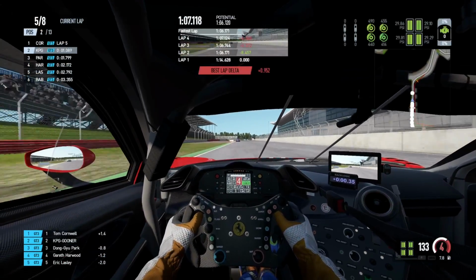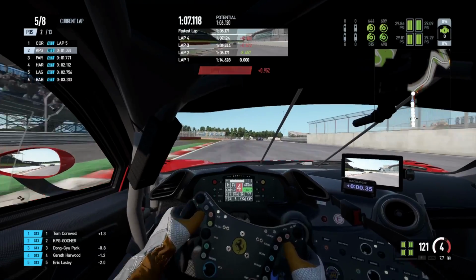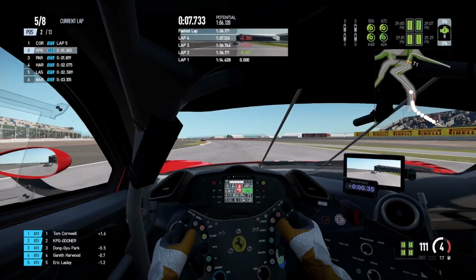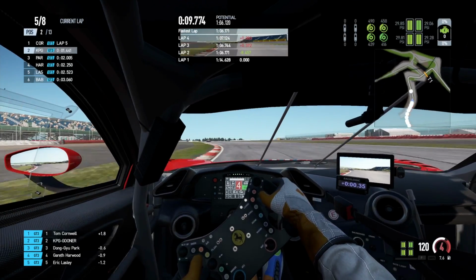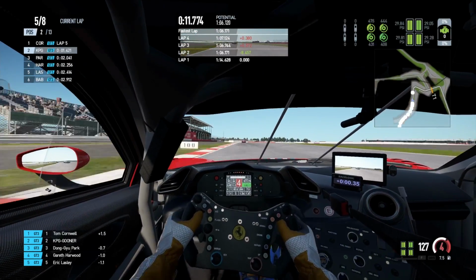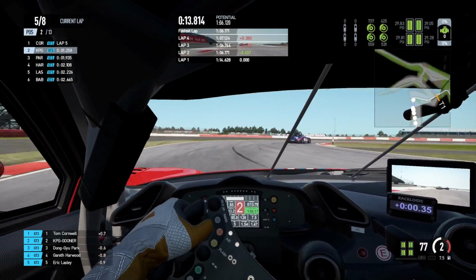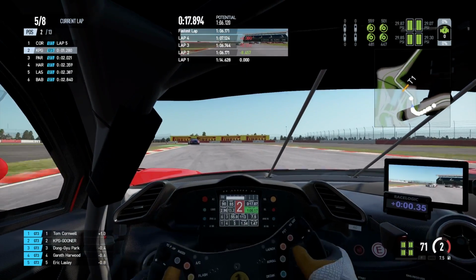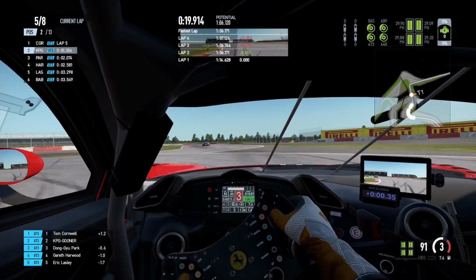That's what I like about this car. It really lets you know when you make a mistake on your braking or when you accelerate, but it's not to the point where you're going to lose control of the car. It is quite a good car that you can save even when you have a moment, and that's why I like it. It really does give you some good feedback on the wheel as well.